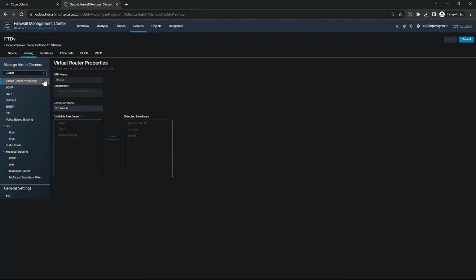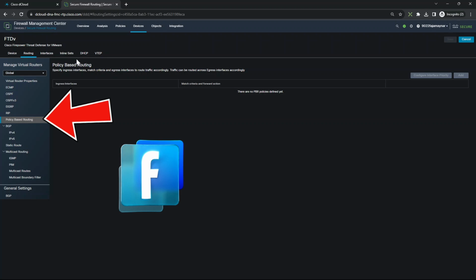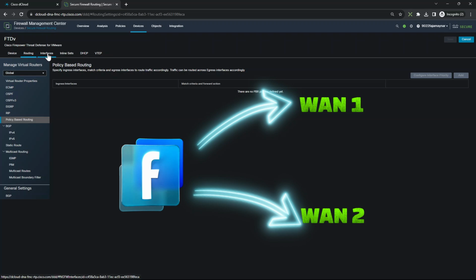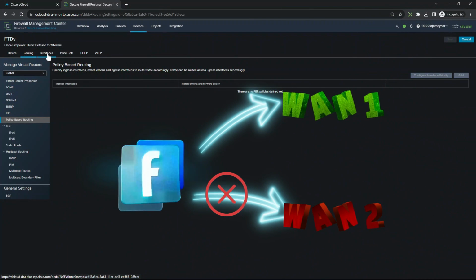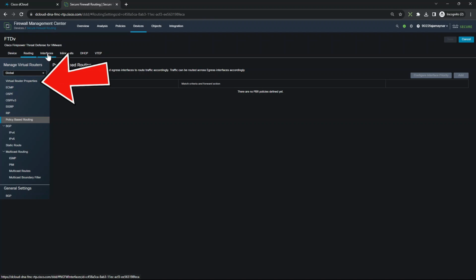We can jump into routing where we get all the standard stuff that you would expect for any firewall in the industry, but including policy-based routing where I could make decisions based on applications and the quality of that connection and maybe load balance that over multiple connections or fail over in the case of services being degraded. We also have the ability to leverage virtual routing within the platform itself. So multiple different ways to perform routing, whether we want to contain it and isolate it because we have IP overlap, or we want some advanced capabilities like policy-based routing.